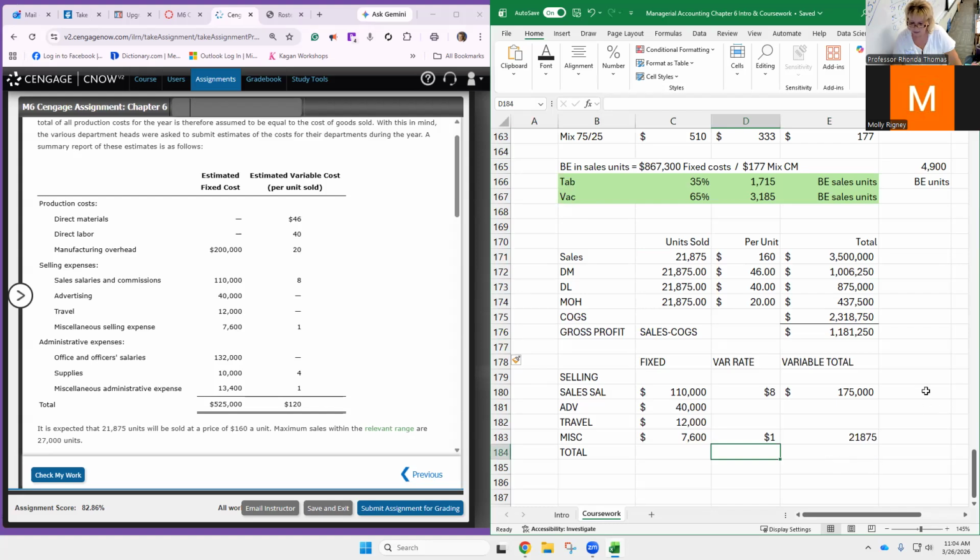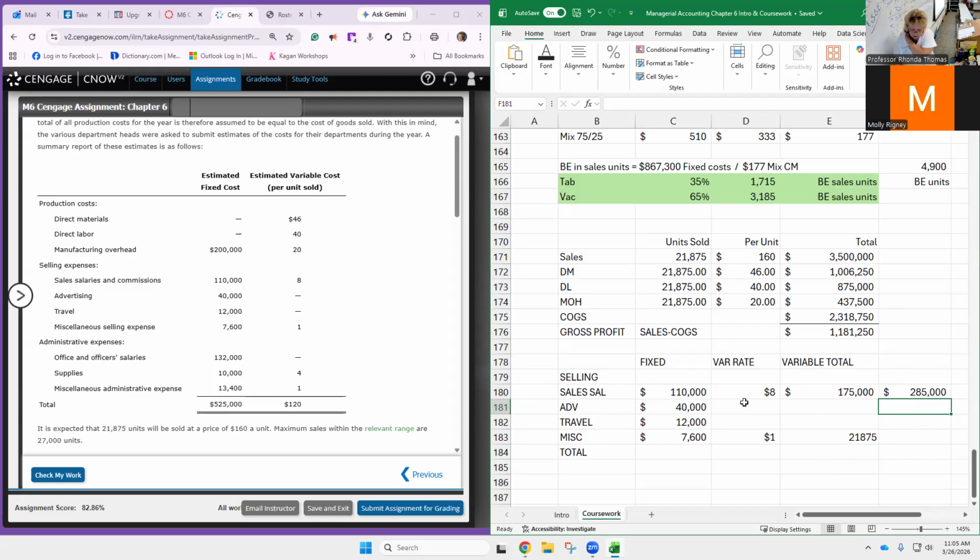So I'm going to put my numbers over here. I'm going to add my fixed sales salaries plus that new 175,000, and this is the amount we're going to put in on the income statement. You also might put here whatever's in the fixed column.